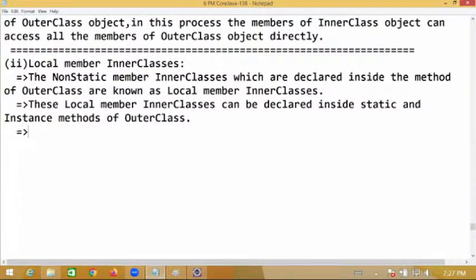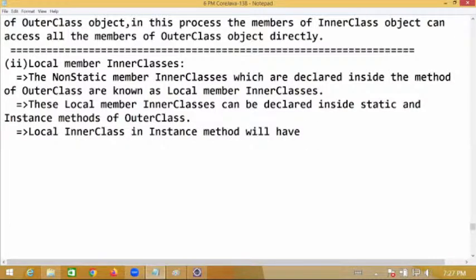Make it, continuation you write. Local inner class in instance method will have behavior like instance member inner class.